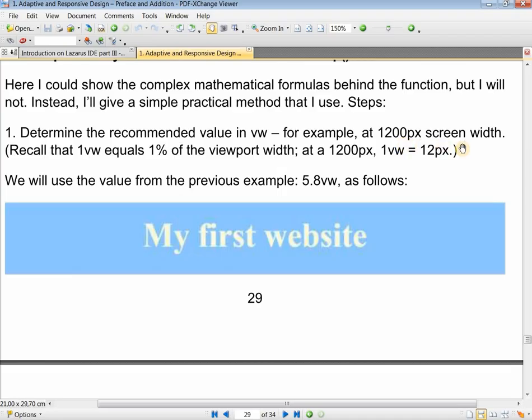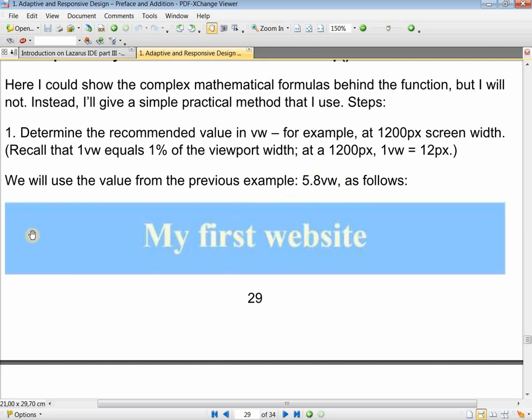We will work with standard screens for a laptop, for instance. Recall that 1vw is equal to 1% of the viewport width. In this case, at 1200 pixels, 1vw is equal to 12 pixels. We will use the value from the previous example, 5.8vw.